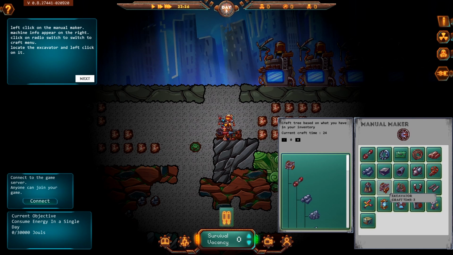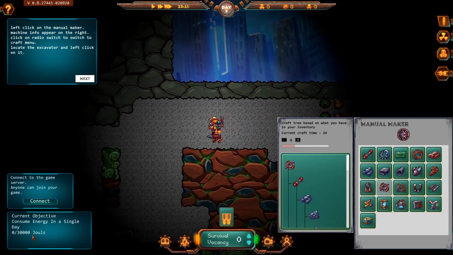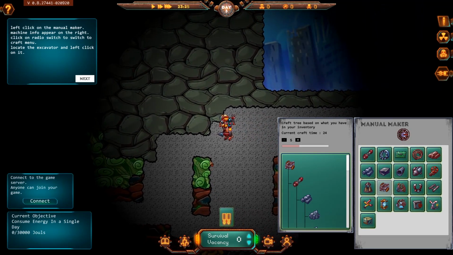Ah, there it is. Excavator. Okay. Well, if we need to, we might need a few of those. So let's go ahead and craft 5, if we're going to need to achieve the objective of consuming 30,000 joules, which is an interesting thing.